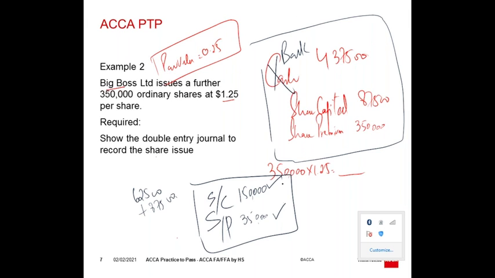The revised capital structure is we have issued shares at a par value of 150,000, and we have issued shares at a premium of 350,000. So this total amount is called the total equity of the business. So what is the total equity of the business? Now after these two transactions, the total equity will be 500,000. So there is a difference between the share capital and the equity. When we talk about equity, equity means the whole portion of the capital, which might have different accounts.